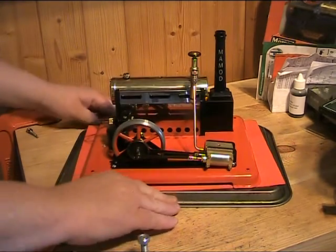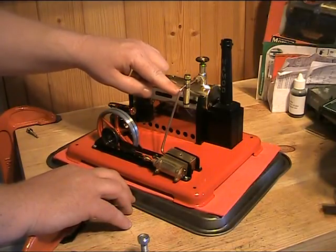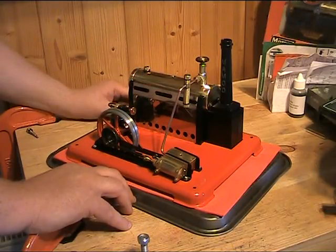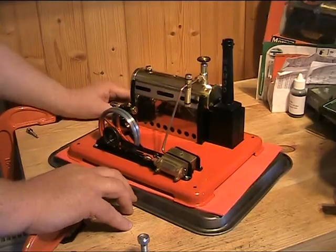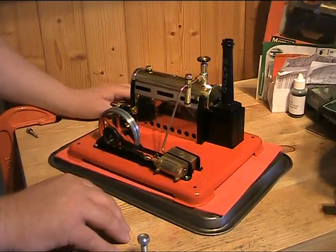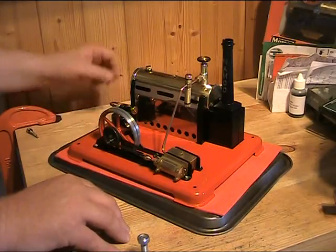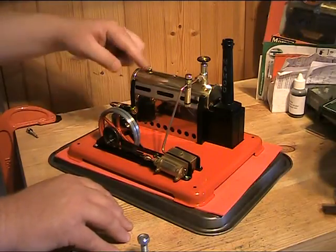The obvious thing, if you haven't spotted it yet — which you probably have — is that the displacement lubricator is now in line in the steam pipe. A bit in your face, you might even say a bit ugly, but it does seem to have a bit more capacity than the original type which was fitted just there on top of the cylinder block. The SP6 has got one underneath as well, and that's probably because it's a standard block. This one has a plug in the side, soldered in, for the port that's obviously not used on this model. So maybe a bit in your face, maybe a bit ugly, but I think the benefits outweigh everything else.